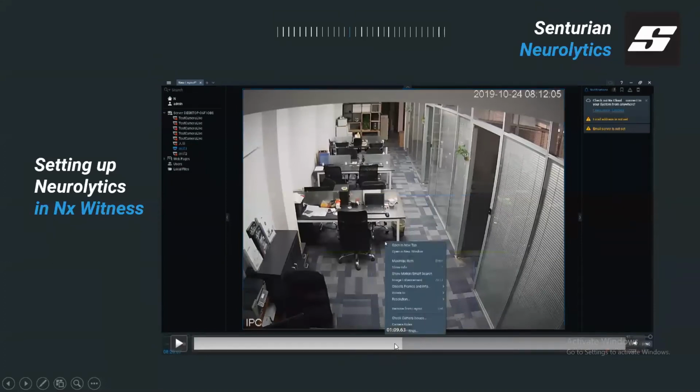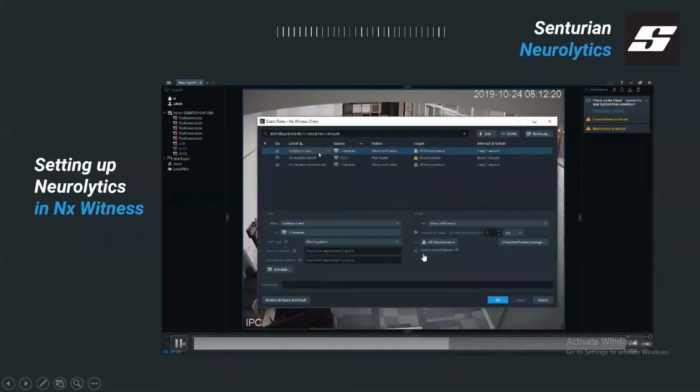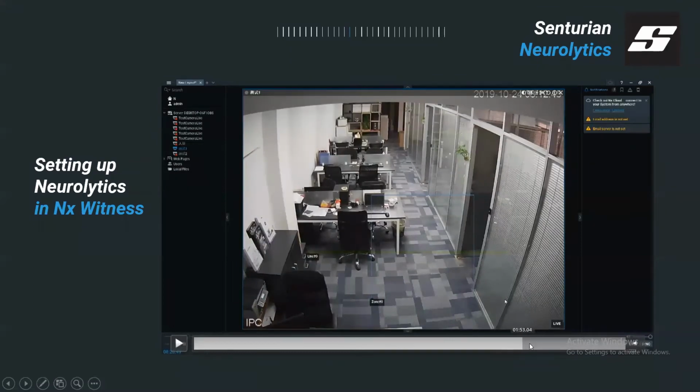Wait, let me come back here. You can see your object frames and info here. So select the object, show always on the NX, and you can see the zone pop up here. Whatever zone you draw, it will be enabled on top of the video inside the NX. And then after that, set up your camera rules, of course, to show what you want, notification or alarm. And then we can test the system.